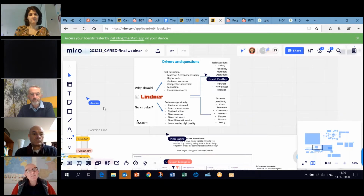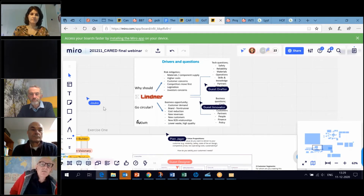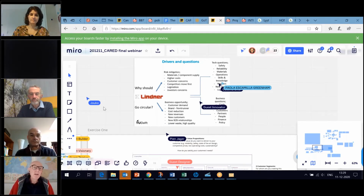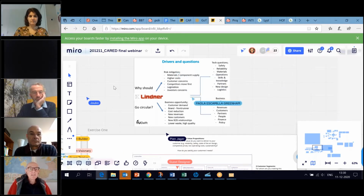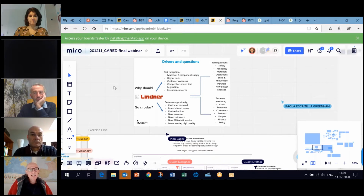And you see there lists of the sort of things we were talking about. In terms of risk mitigation, materials, and it's out of scope for today, but one of my specialisms is critical materials. That, for example, cropped up with some of the companies. Critical materials was an issue, but also supply of materials, because we know with the situation in Europe right now, supply of things can be challenging. But also business opportunity, and again, you see top of the list there, customer demand, maintaining being a front runner, new relations, new customers. These types of things are really important.